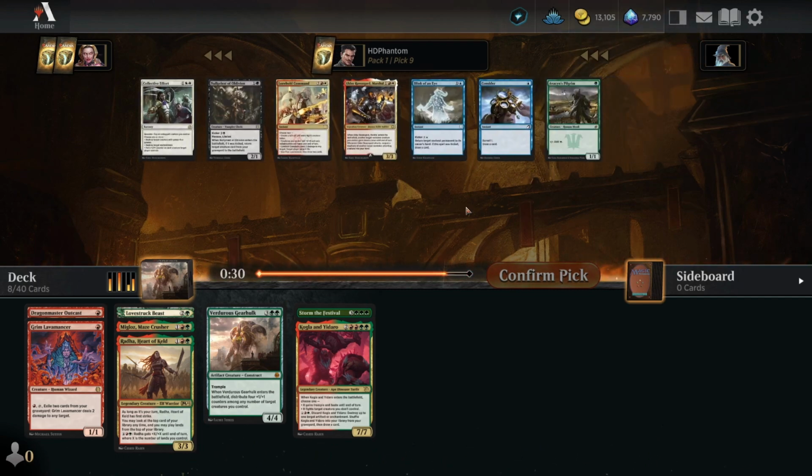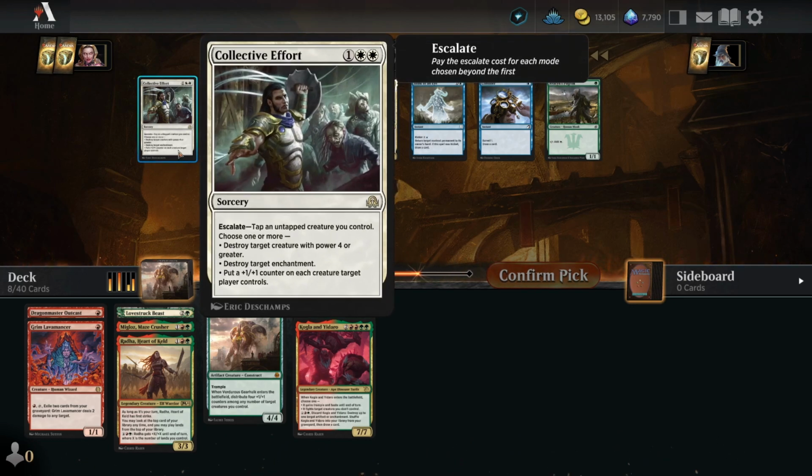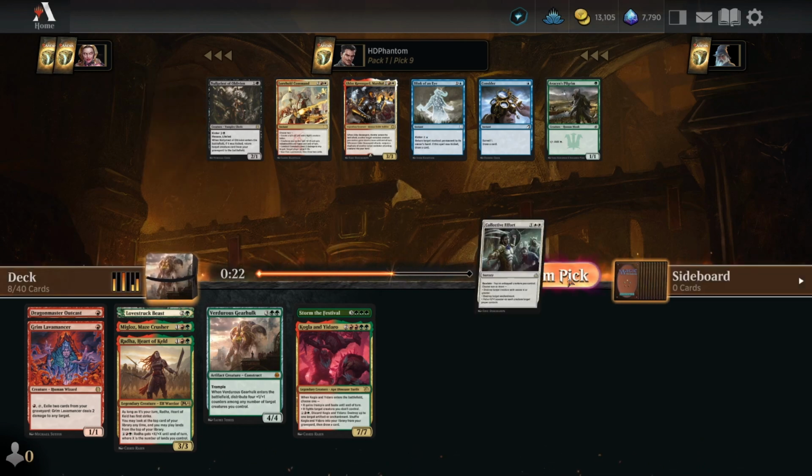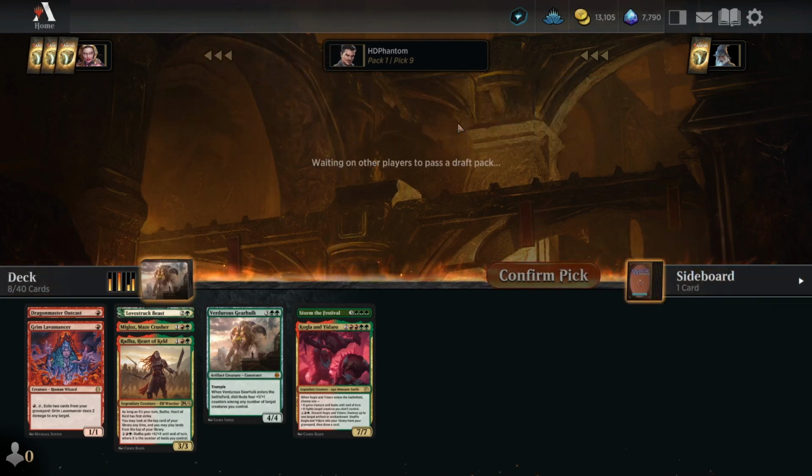Alright. Now here, there's not too much that we'd like. I think that being said, we're just going to go ahead and grab this, throw that over in the sideboard for now.